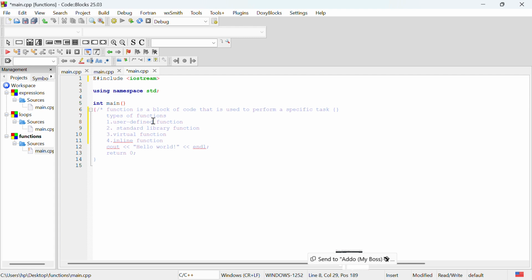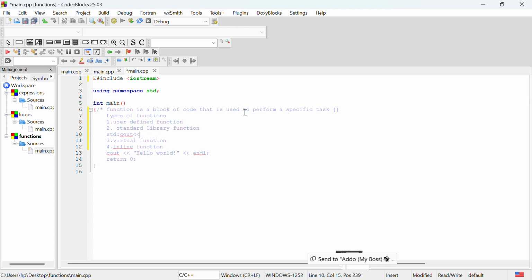An example is this. I can also say this. This is also an example of a standard library function.